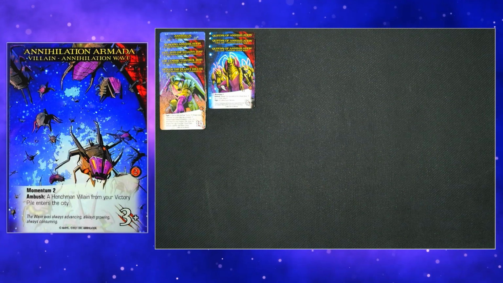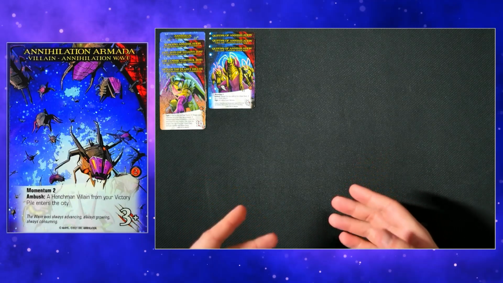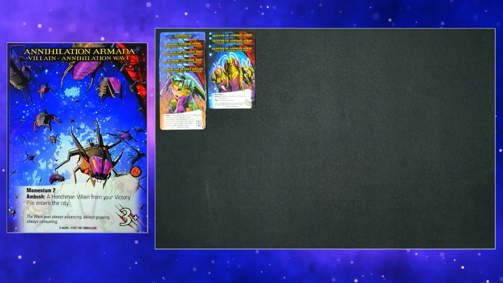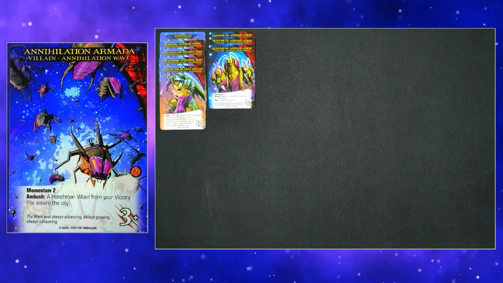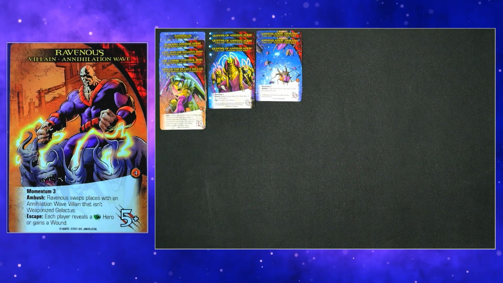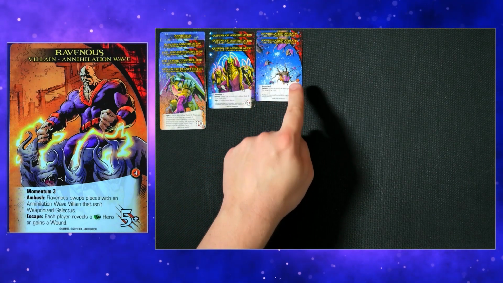The wave was always advancing, always growing, always consuming. So again, forcing things to come into the city, causing momentum and causing escapes. I really hesitate to play this with any scheme that loses when a certain amount of villains are in the escape pile. Now we have Ravenous from the Annihilation Wave, 5 base attack, 4 VP. By the way, I didn't mention this has 4 base attack and 3 VP, 3 base attack and 2 VP.